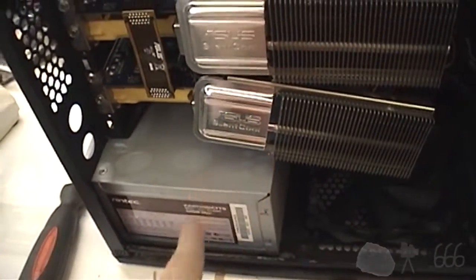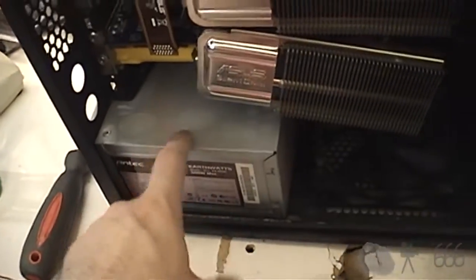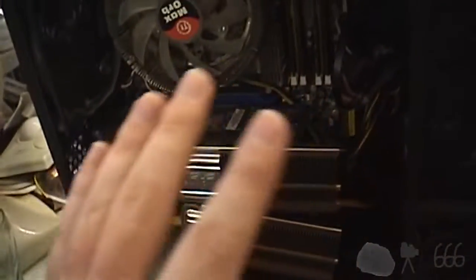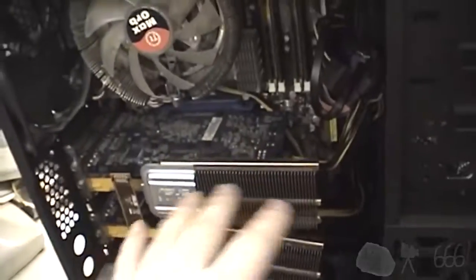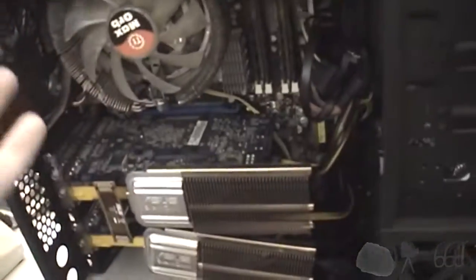But I want to rule it out as a problem, and I have another one of these Antec Earthwatts power supplies kicking around that there's nothing wrong with. So I'm going to switch it into here and rule that out as a problem. I don't really care that it locks up. I don't need absolute stability. It's just a playground machine anyway, but it would kind of be nice to have stability. So I'm going to give that a try. I don't expect it to do anything, but I might as well try it, and it gives me an excuse to try and get the cable management in here a little bit better anyway.